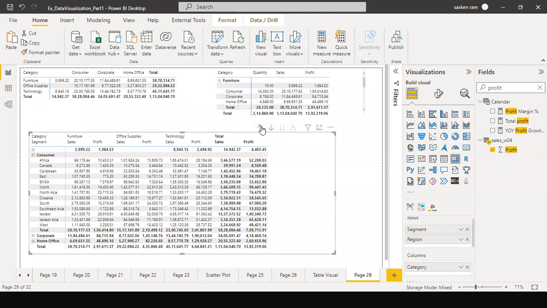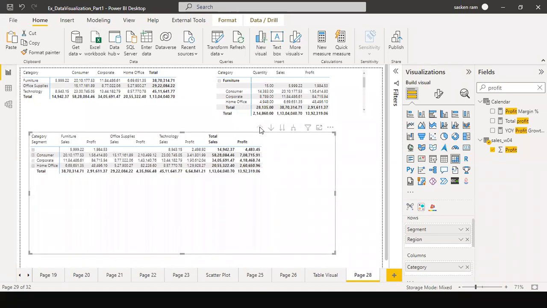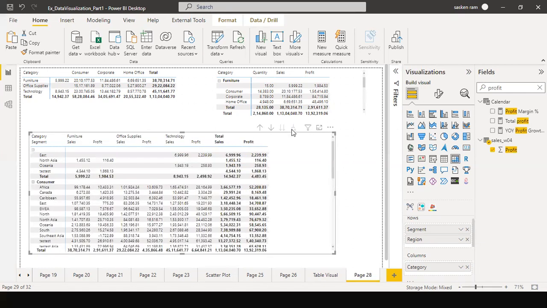So this is your drill up going up. Here, when I expand all down one level in the hierarchy, see what the hierarchy is. See, this is the hierarchy. The moment you drag and drop more than one field in the rows field, this will be considered a hierarchy. So when you click on this, from the segment to region, each segment, we have 3 segments, right? Each segment displays all the regions' sales. That is what is happening.